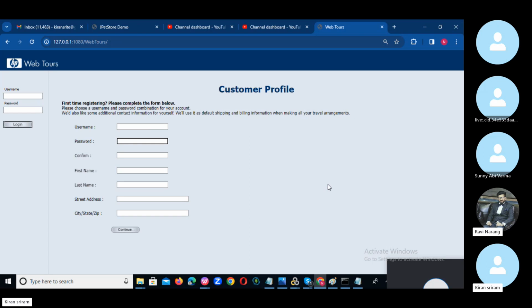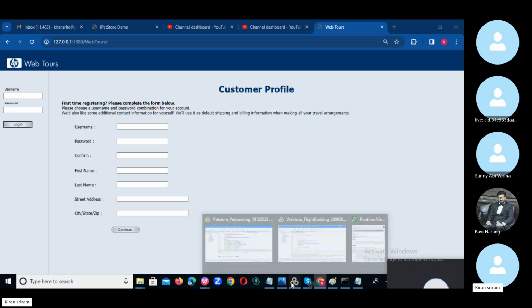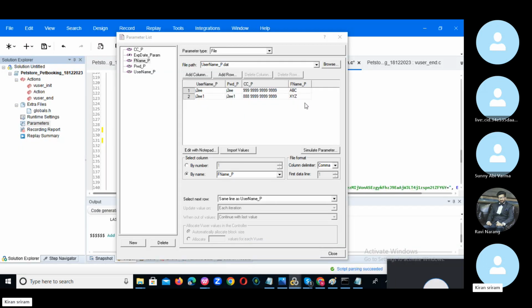We need to update that from the notepad. For example, your name is Ravi: Ravi1, Ravi2, Ravi3, you give the names from that Excel sheet. Assume you execute it 50 times, then 50 data are created for you. If you want 100 data, you can create 100 data here.